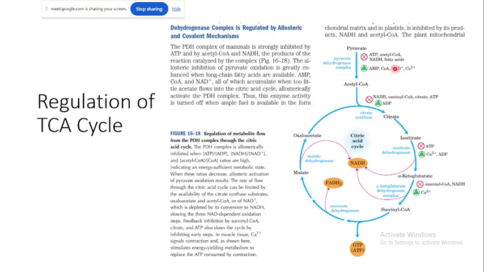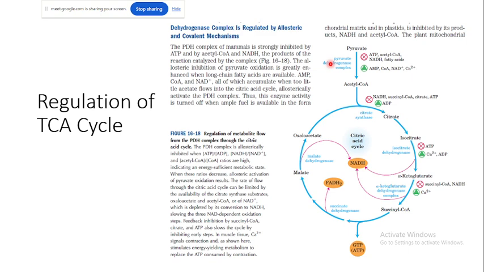If there is high NAD plus, that means there is low NADH. So if there is low NADH, then you need to do the TCA cycle process so that it can produce NADH and it can replenish the NADH pool, right? And if there is high level of CoA, that means there is low level of acetyl CoA, which is a downstream product. So that's why it will positively regulate the pyruvate dehydrogenase complex.